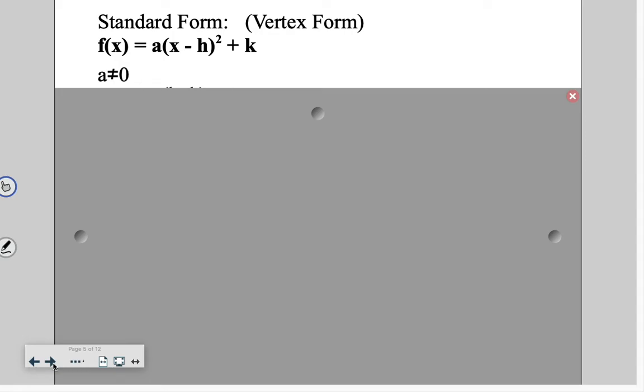All right. So here's what you've been used to, and notice I told you before, I'm going to call that last form standard form. I have no idea why. This is the first book I've ever come across that calls this standard form. I'm going to call this vertex form because that's what it is. Okay? Like I said, I have no idea why this book calls this standard form, but they do. This is my 21st year of teaching, and I've never, ever seen it called standard form before. And this is the form that you've seen most often. Let me give you an example.